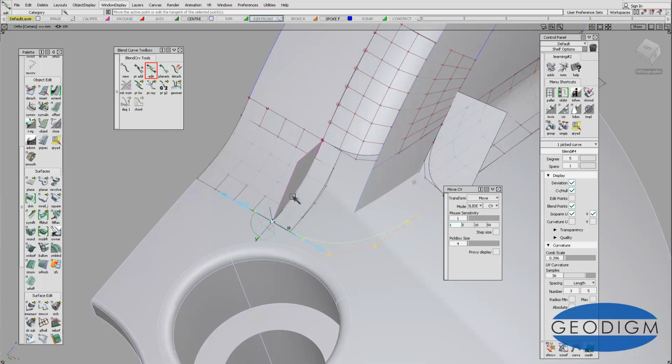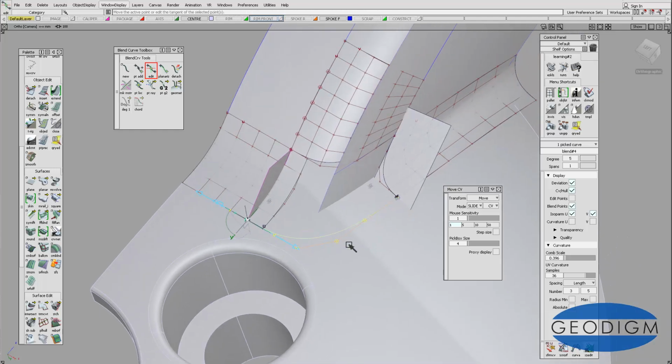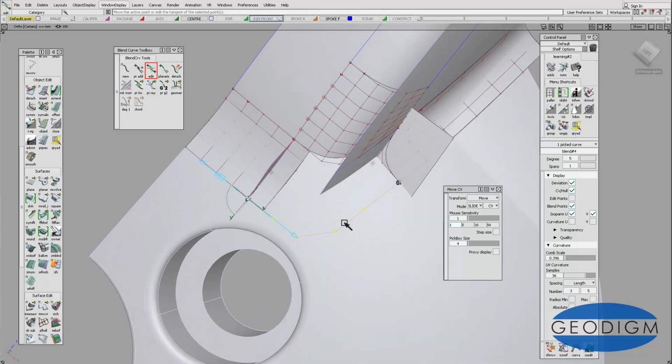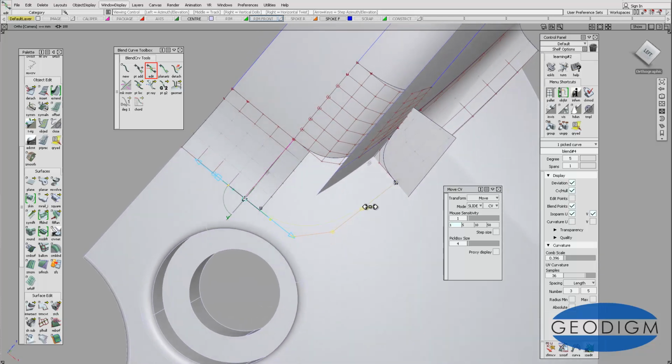So that's one consideration, is that line coming in at roughly 90 degrees to the edge. The other thing we want to do is just check that these CVs going around here look reasonable. And by that I mean balanced. So they need to be balanced around, if you imagine a theoretical intersect between the end tangent there and the end tangent there. So you put a line there in your mind and extend it through here, and put a line between those two CVs and extend it to here. There's a theoretical intersect about here. So you always want those three CVs to be on one side of the theoretical intersect and those three CVs to be on the other side, which is what we've got here.